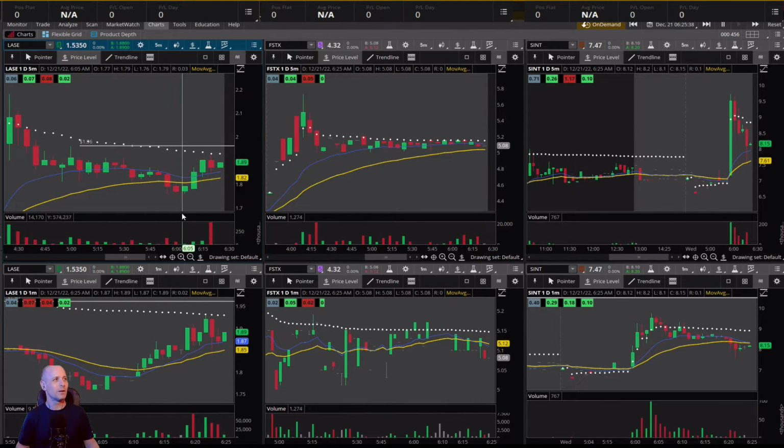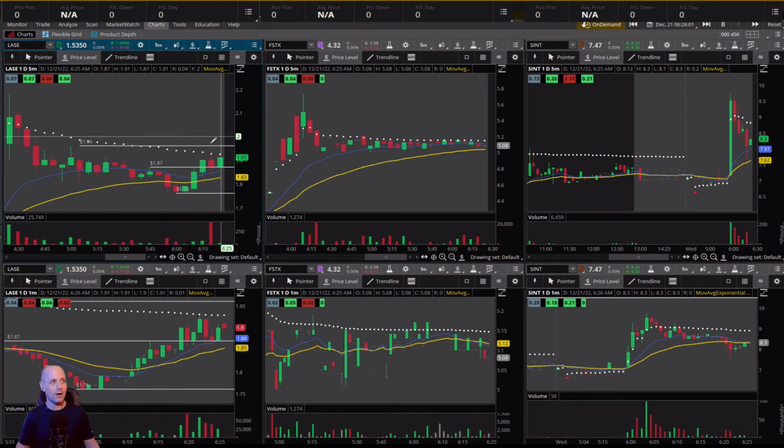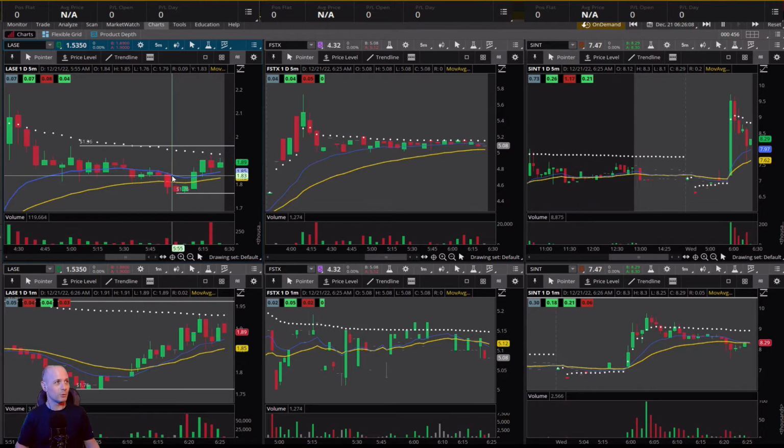So basically what I'm looking for is a higher low on the 5-minute time frame. We had these lower highs and lower lows, a stair-step pattern down. And now we've broken out to a higher high, higher than that last high there. Now we want to see a higher low, higher than this low down here. If it does pull back, I want to see a higher low and then another higher high. That will establish a 5-minute uptrend. So that's what I'm looking for in the short term on LASE.